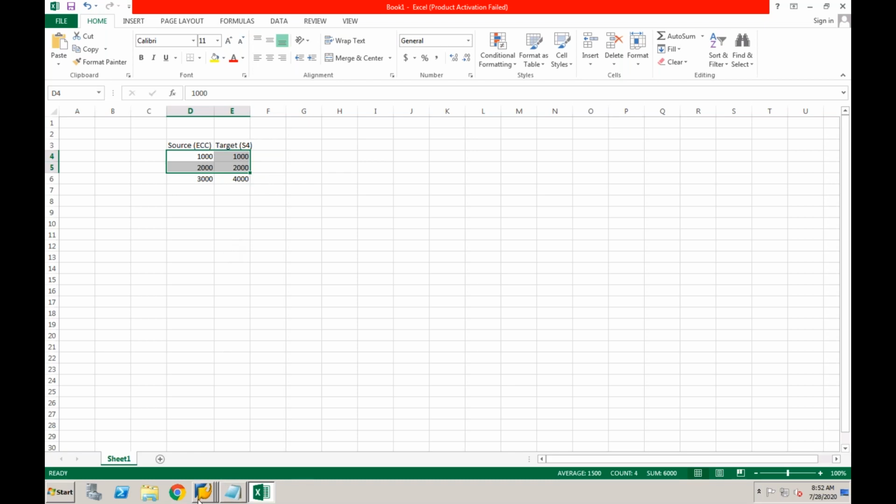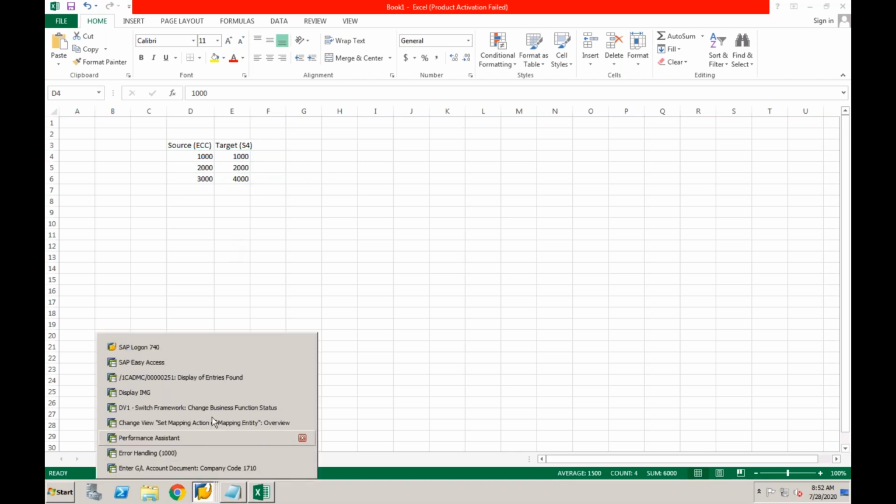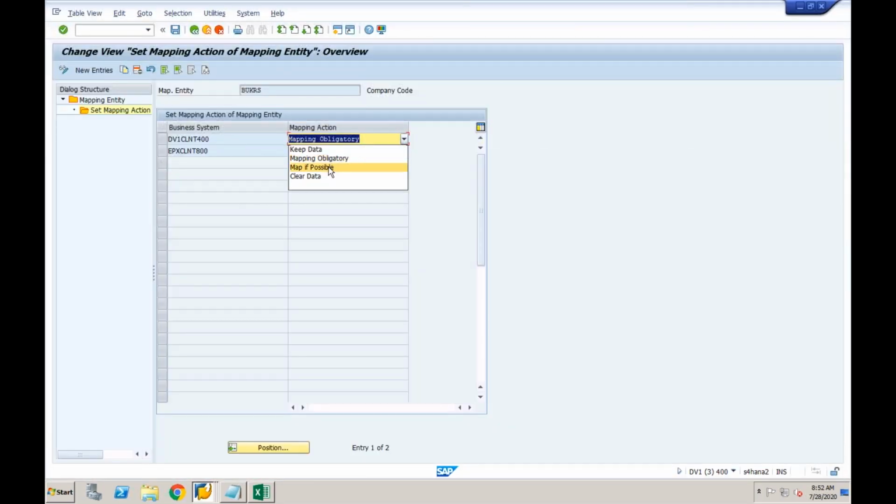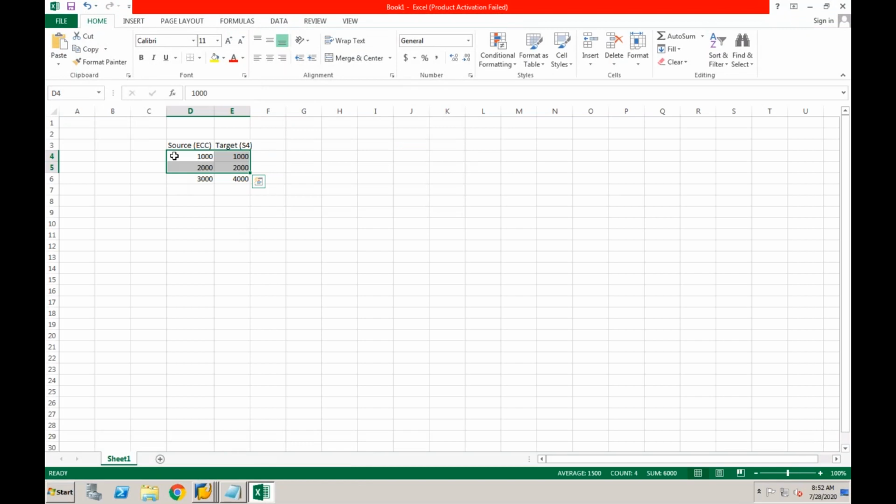So instead of going with mapping obligatory, what I'll do is map if possible. If I say map if possible, then when the system tries to post for company code 1000, let's assume I deleted this and have not mapped it in the system, the system will not be able to find anything.